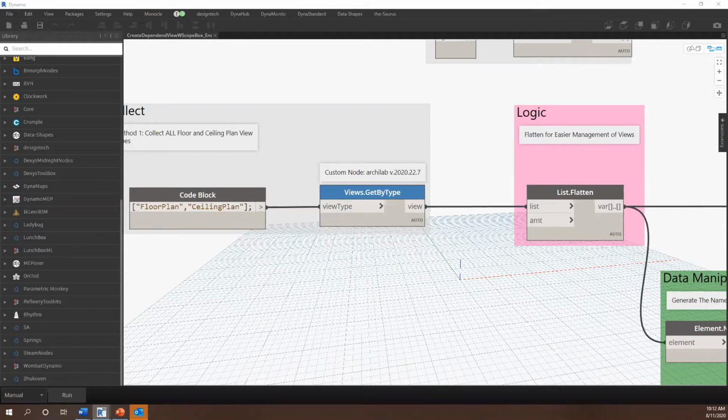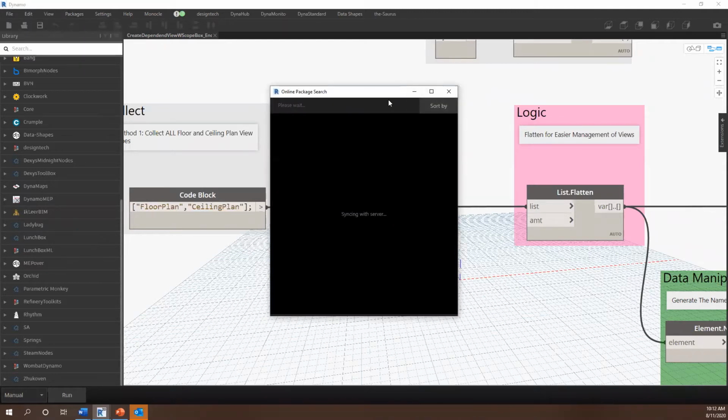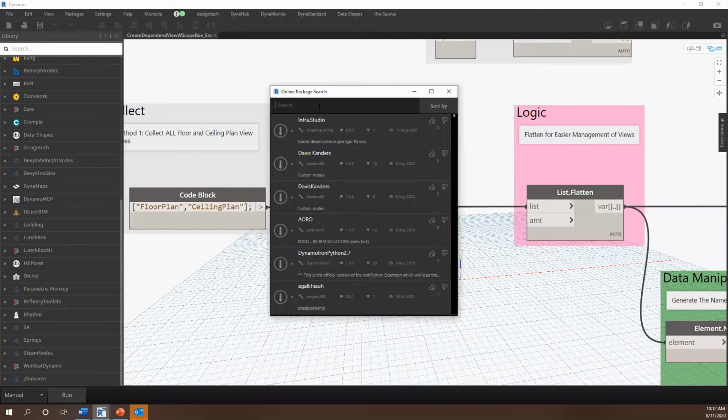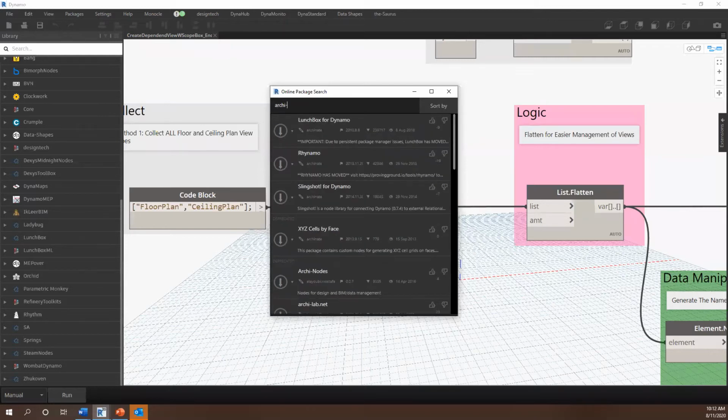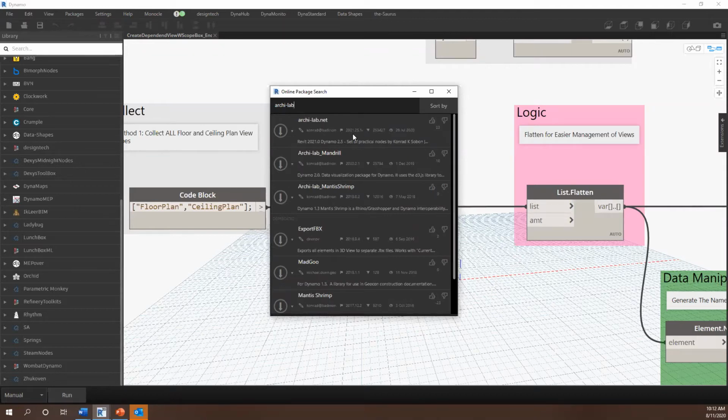So it looks like we have a question. I can answer this one right now. Archilab is a free package. All of these packages are free. If we go into the package tab, go to search for a package, give it a second to sync with the server. Sometimes this can take a while depending on your internet speed. Just look for Archilab, Archi space lab, and we can see it there. It does look like I have an older version of Archilab, so I need to get that updated. So go to archilab.net, search for that in the package manager, and download that one. All of these packages are free.